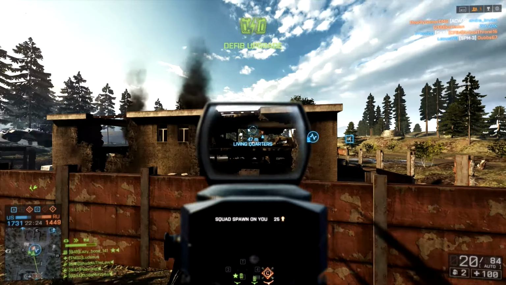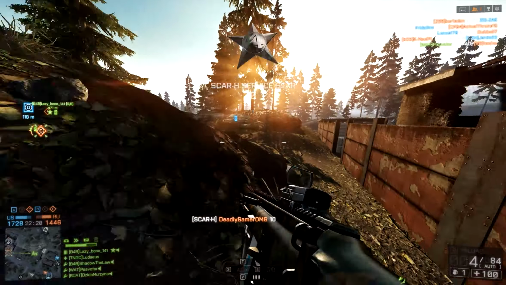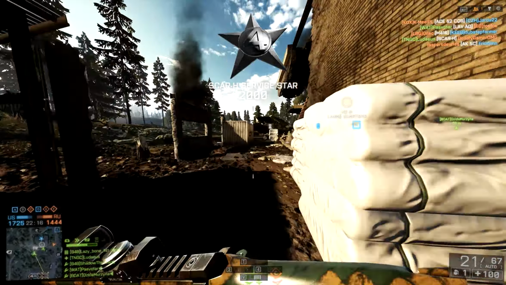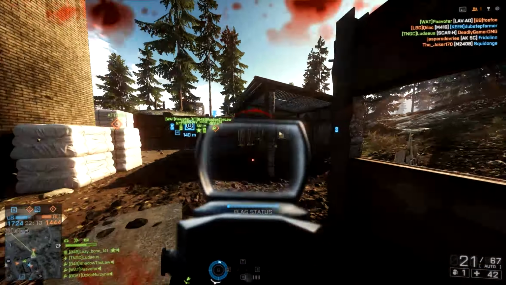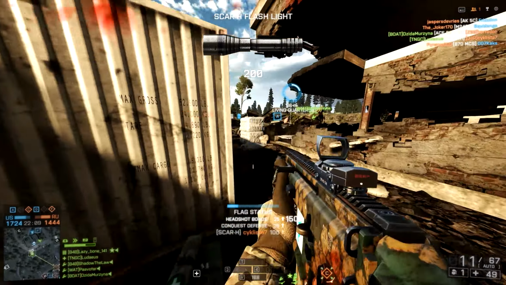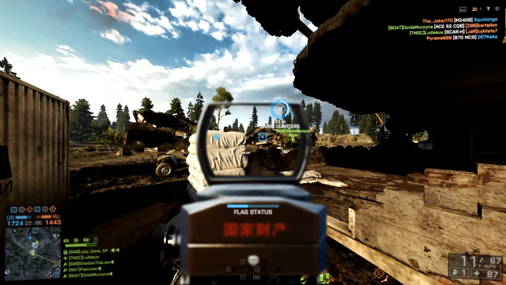But anyway, I spawn back in and make my way back to B. And I completely flub my shot, and then I do eventually kill him there. And I get my first Scar H service star. That's 100 kills, so I've only got 100 kills with this weapon at this point. And this guy gets completely wrecked. He came up behind me, and I turned around and I got the headshot, which allowed me to kill him.